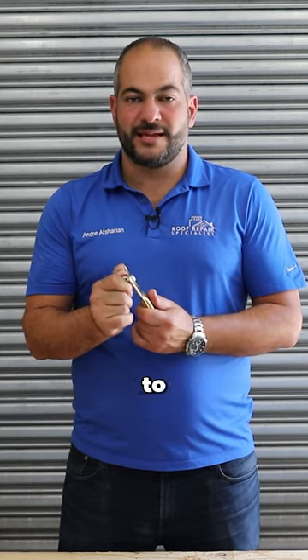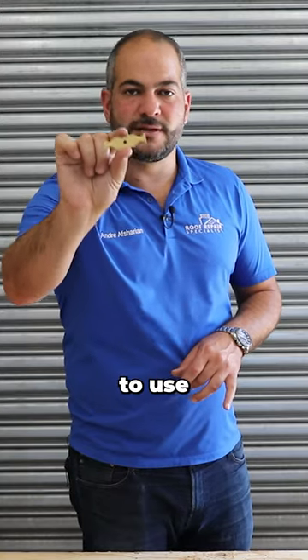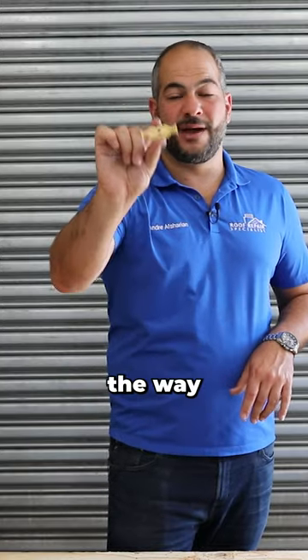Now, the type of blade that we like to use is called a bow tie blade. It looks something like this — just a mini bow tie coming out on both ends. This is, in my opinion, the most versatile and easiest blade to use in roofing. You can use it for shingles, torch, underlayment, whatever it is. This bow tie blade is the way we like to go.